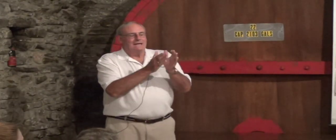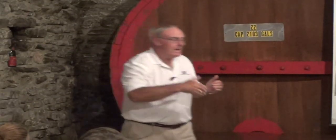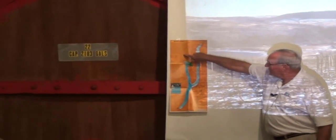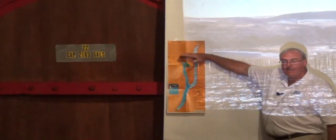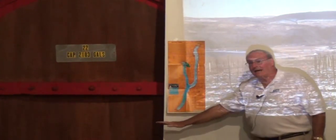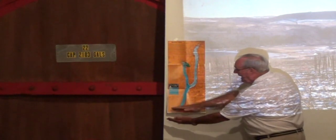But let's go back. So that divide, that moraine, acted as a dam, and the ice was back here. Now I'll go to this wonderful fishing chart that doesn't work because I can't find the fish. So this was the main river. This was the tributary that came into it. The ice came down, gouged it all out, made it a U-shaped valley, took all that material that it pushed all the way down from Canada, pushed it all down here to where the hospital is, and that acted as a dam. So that was a dam, and as the ice receded, the ice might have gotten back to here.